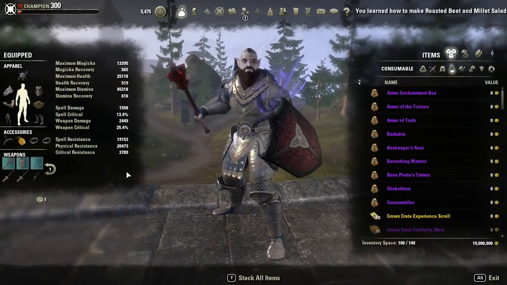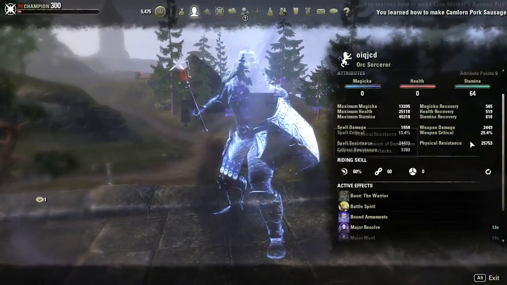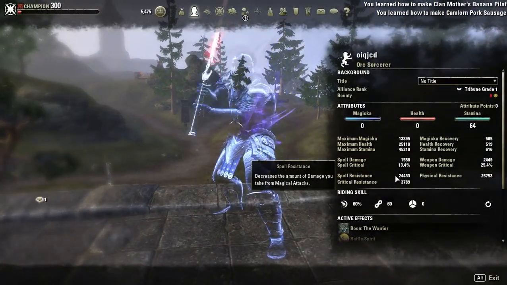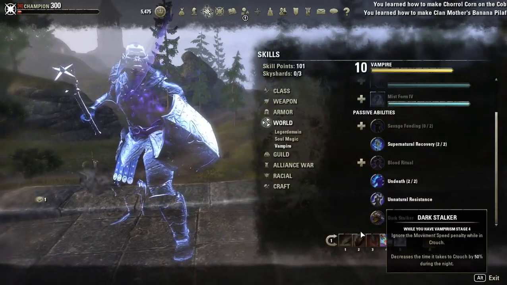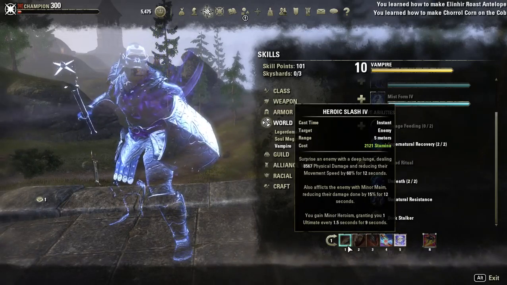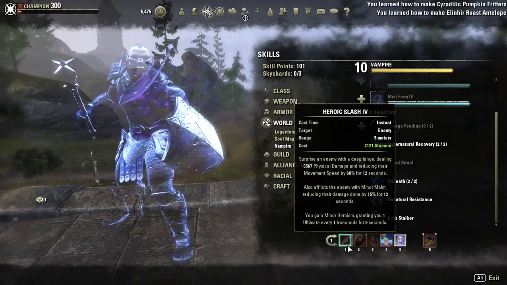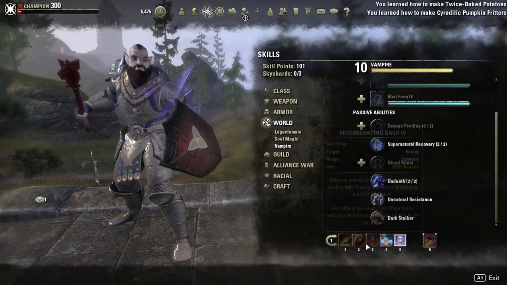Our resistance buff is 25k, which is nice with the crazy amount of crit resist. Crits will pretty much do no damage to us. They'll just be like regular attacks. So we have great defense, and we get extra ultimate, so we can use Dawnbreaker Smiting much more often.